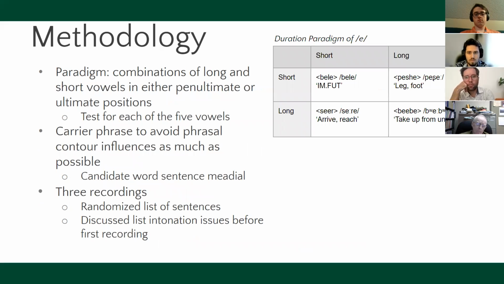These words made up a paradigm of the different combinations of long and short vowels in either of the 2 syllables. And this was done for each of the vowels. I have one example paradigm here of the mid-high front vowel. We see that the orthography shows the long-short candidate zer as a closed monosyllable, though Son states that in actuality it has a final vowel underlying.